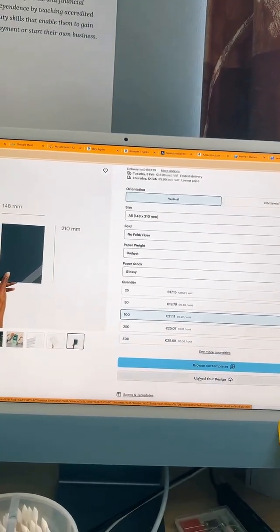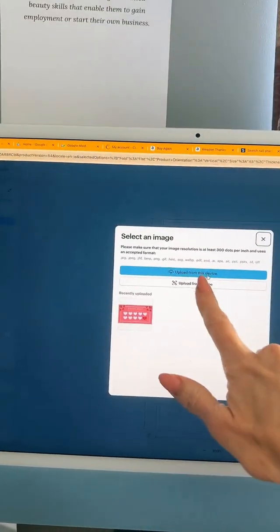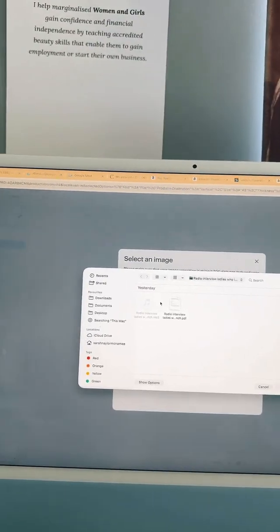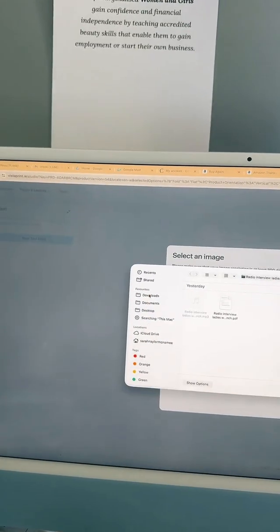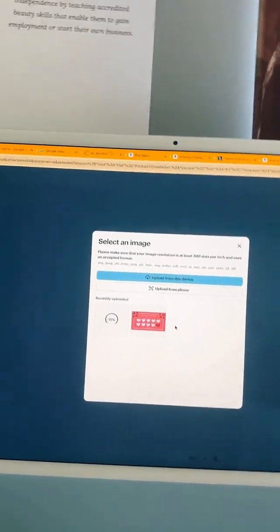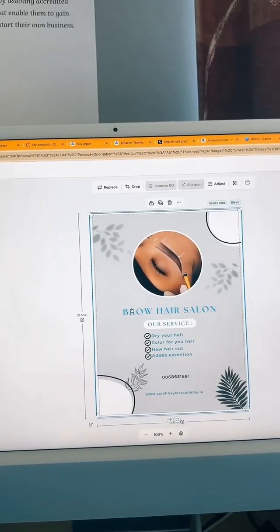So click on upload my design. Now I'm going to upload from my device, from my computer. I'm going to go to downloads because that's where it was saved. I'm going to click on the flyer, open. And now Vistaprint is going to check and see, is my flyer okay?